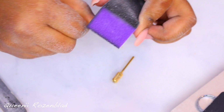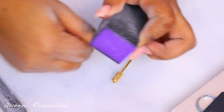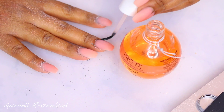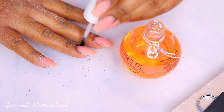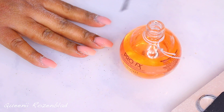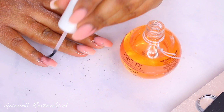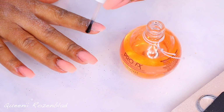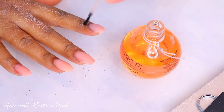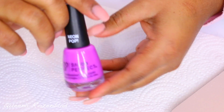Alright, you guys, once I'm done filing and shaping, I'm gonna go in with a buffer and buff out my nail, take out any harsh lines that may be in them. Then I'm gonna go in with a nail oil, or cuticle oil I mean, and I'm just gonna put this around my cuticle. I actually got this one from Walmart and I really like it. I have another one, I can't find it right now, I think it's in my room somewhere, but I really like this one. It comes in a huge bottle and it has a really good price tag, so it works really well for what I needed to do.